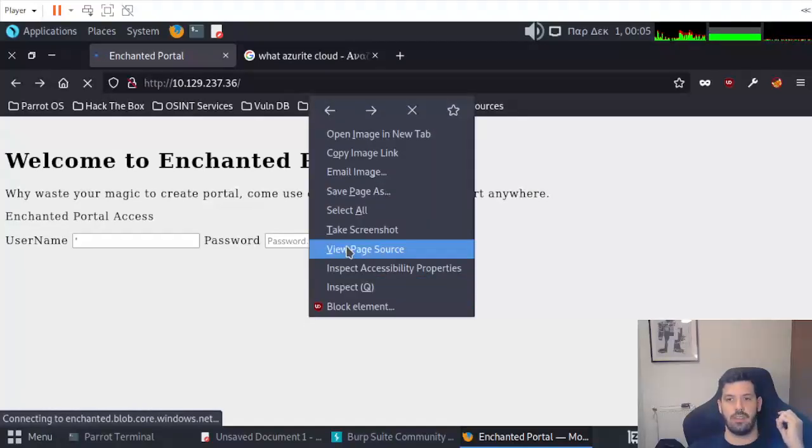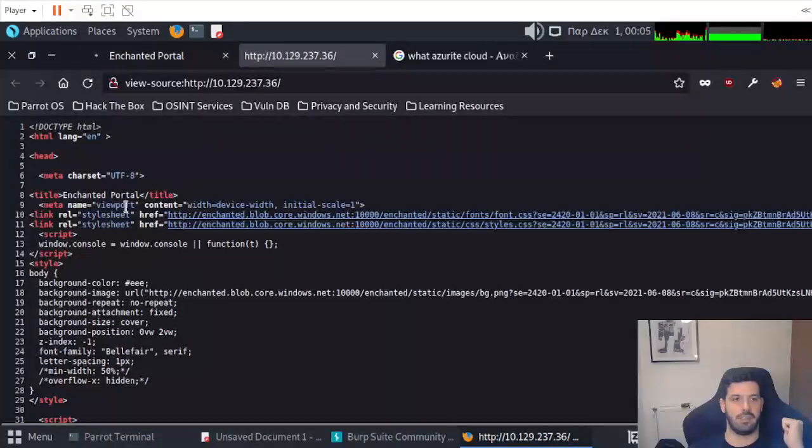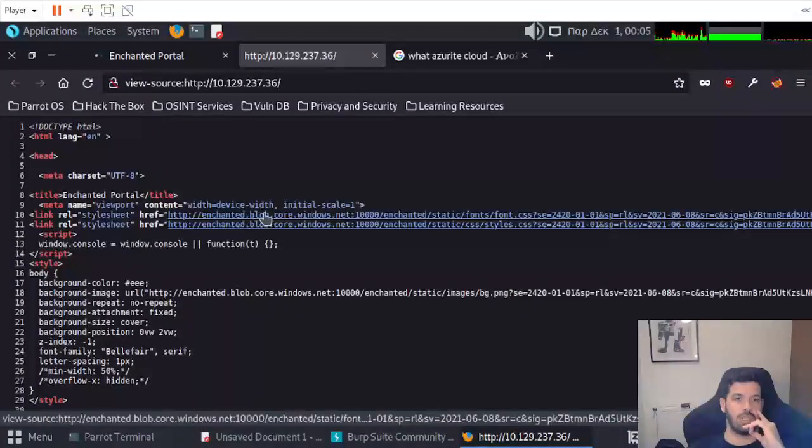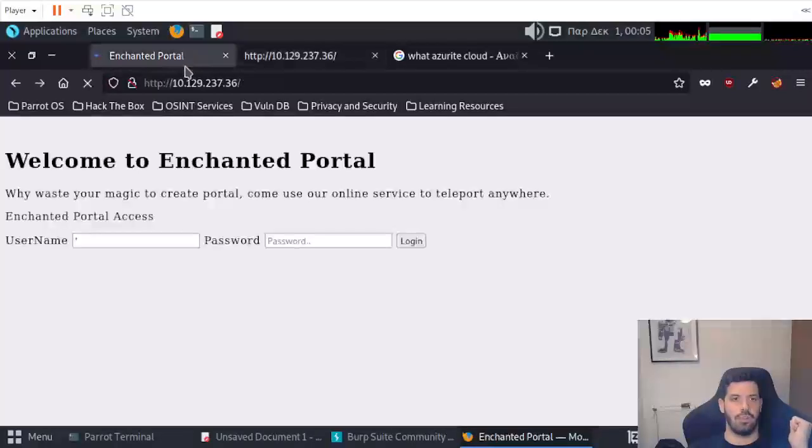So let's see the source of the web page to see if we can find something interesting. Okay, it seems to load the style sheets from something called Enchanted Blob Core. So if you see it again, it looks very ugly.